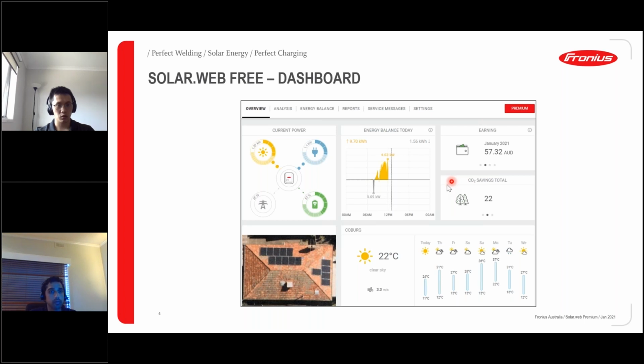Will all users' accounts on Solarweb be notified of the launch of paid premium? We need to check this one again, but I'm pretty sure we will send the notification to all our Solarweb users and tell them what the difference is between the options. But I need to check this one. If you can just send us an email to the PV solution queue, we will definitely get back to you on this one.